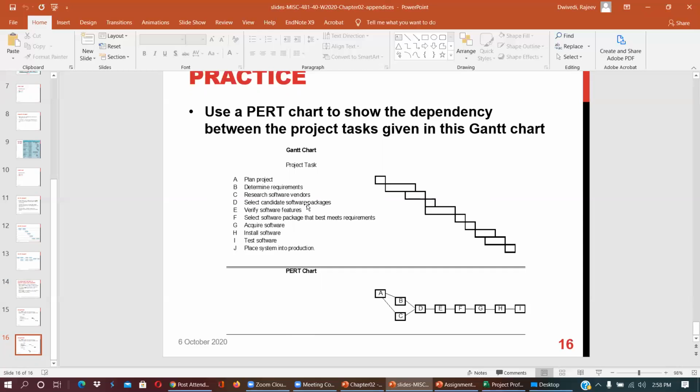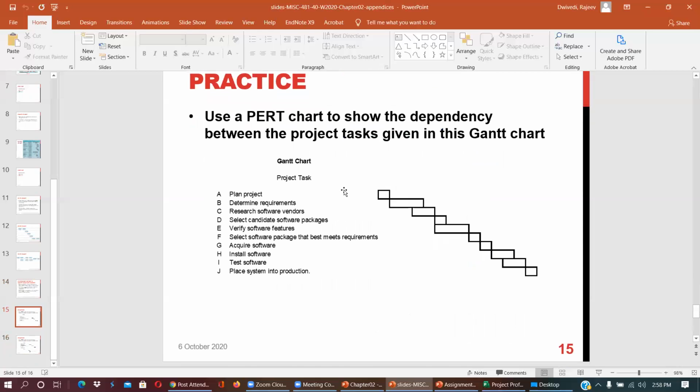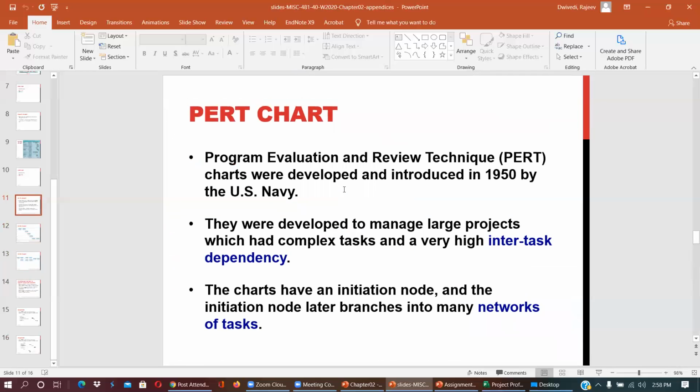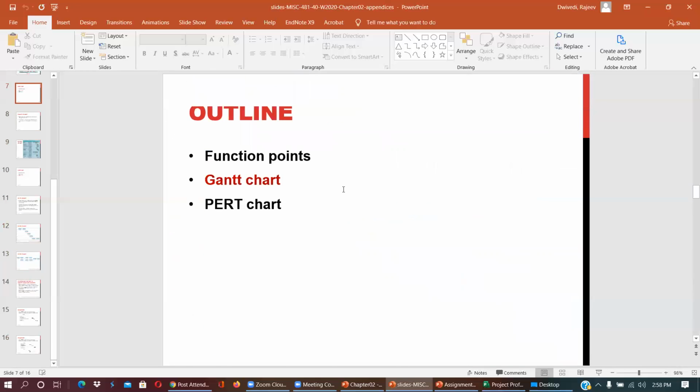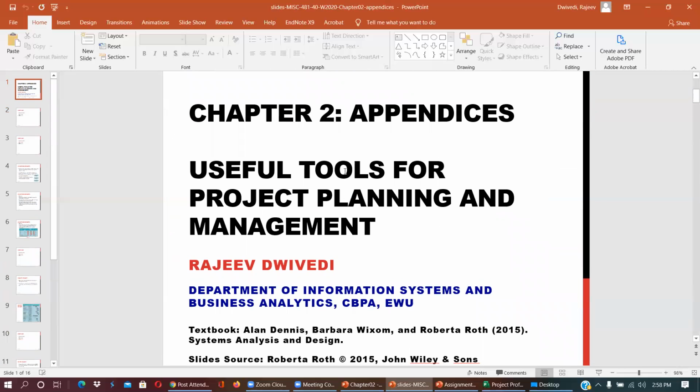These are very important whenever you do any projects. These are the basic items that we need: Gantt chart, PERT chart, functional requirements. So this is my lecture this week.